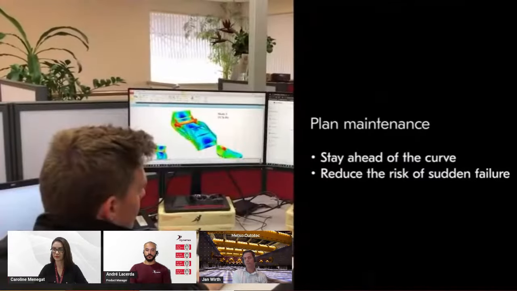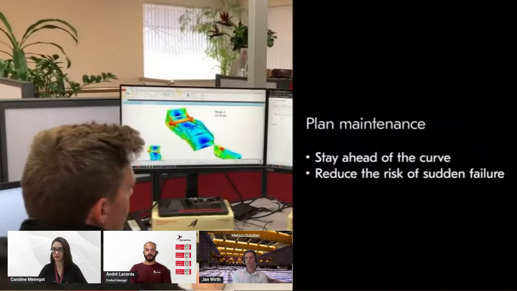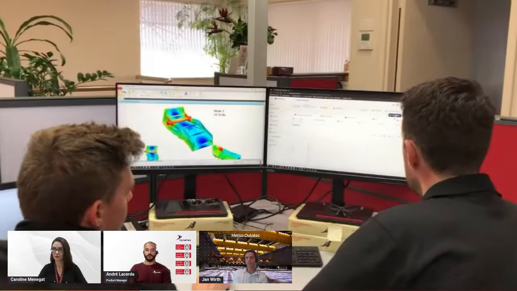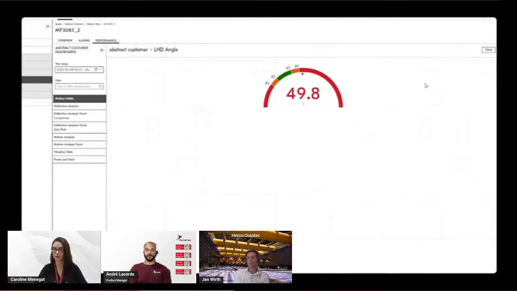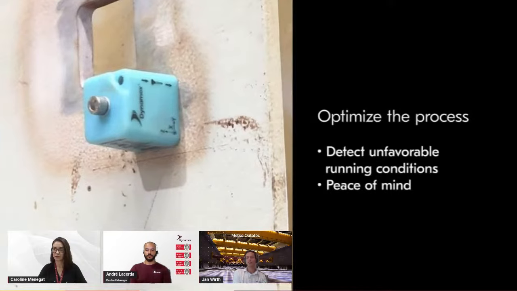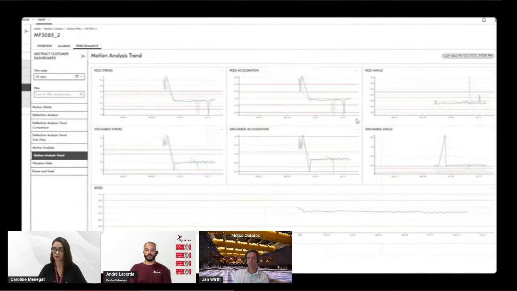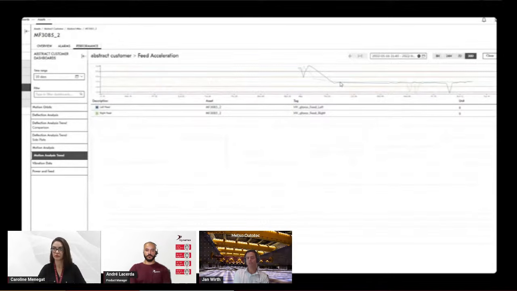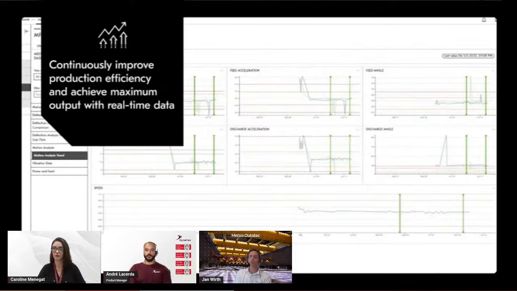But also, as you can see, there are ways to go into more detail, and as you will see in the coming images, every time there are values displayed, whether it's an instant value or a trend, we provide guidance on how good this measurement is compared to what it should be. You see these warning and alarm limits in every graph. So even for an untrained eye, it provides quick guidance on how to assess.